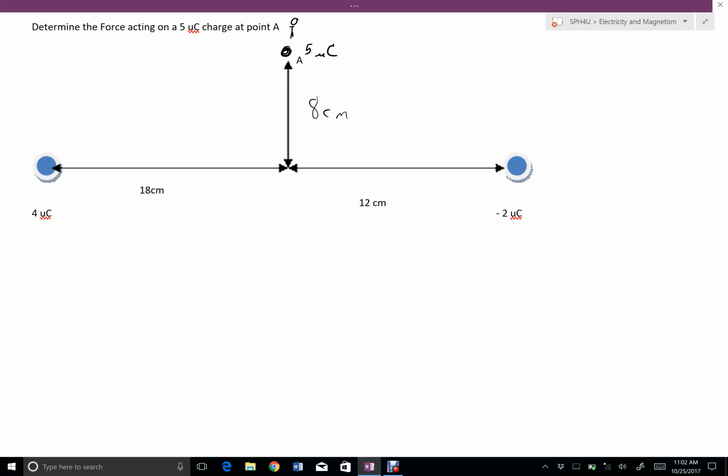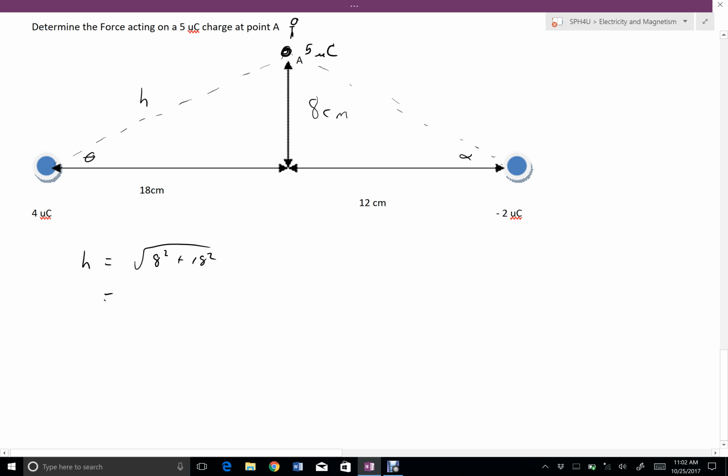Now the first thing I have to do here is just a bunch of geometry. I need to find the actual distance between these two and between these two. And I also need to find these angles. I'll call that theta and that alpha just to keep them straight. So let's find this distance here first. We're going to use the Pythagorean theorem. So this is the hypotenuse, which is equal to the square root of the squares of the individual sides. So 8 squared plus 18 squared.